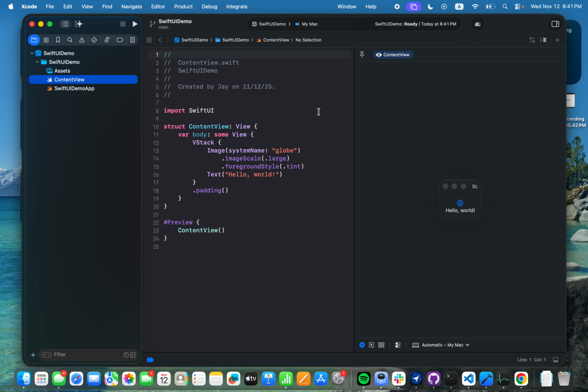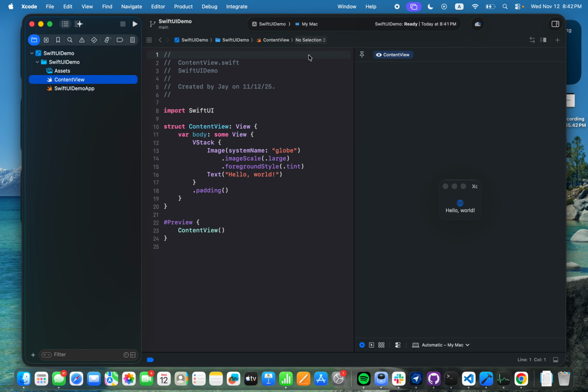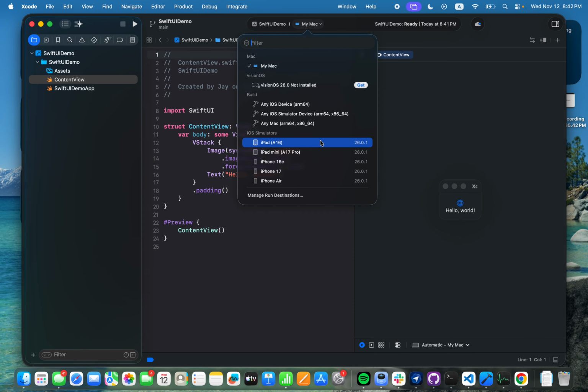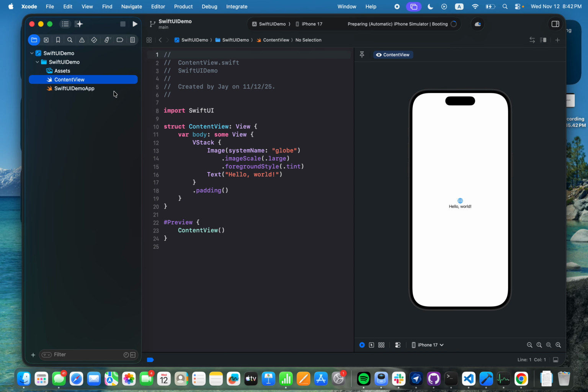So I should change it to iPhone. This is where you select where you want to deploy on. You guys should have a little bit of experience with this. With every assignment that you do, you choose a simulator, so usually we use iPhone. Same here with preview. This is the preview we're talking about.